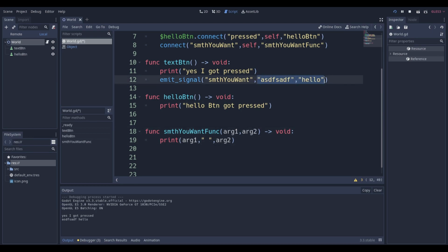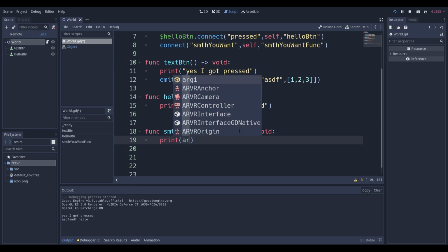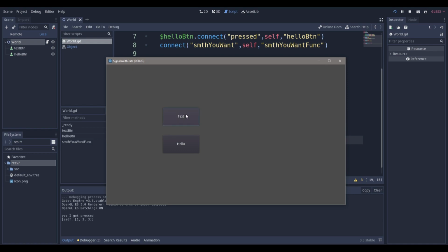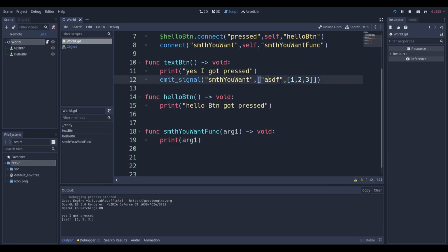And if you want to do something else, and I really like doing this, if you want to do an array, you can have a bunch of stuff in. In fact, you can have other arrays, and you could have a bunch of stuff, and you only have to accept 1 argument, and depending on your stuff, you could do checks and stuff, and I just think it's a lot easier if you do 1 big array of all your stuff. And as you can see, I click it, and now I'm passing in whatever you want.